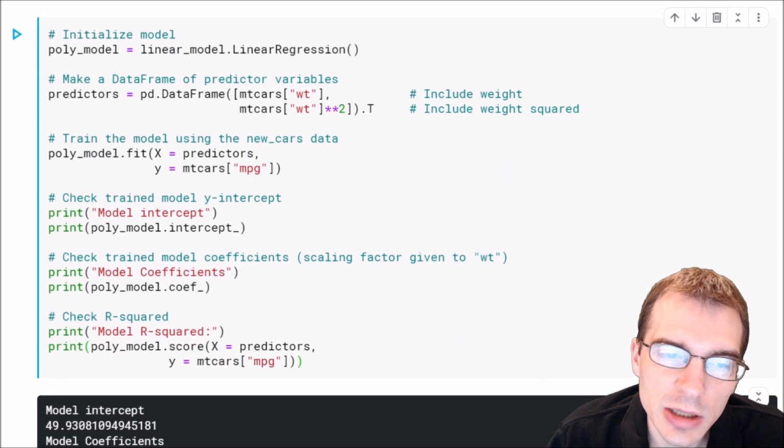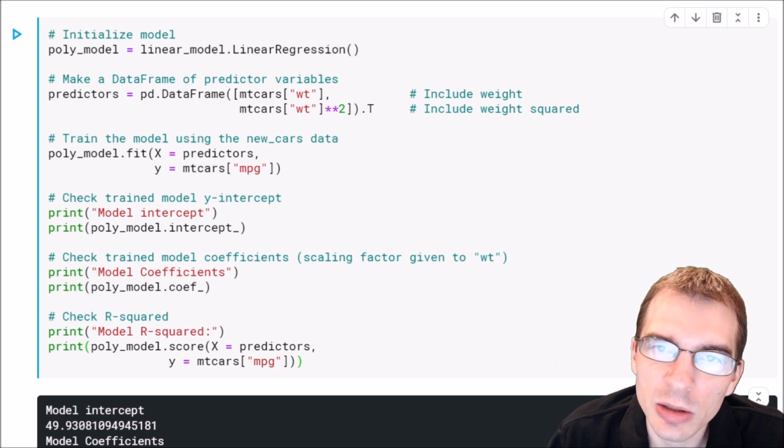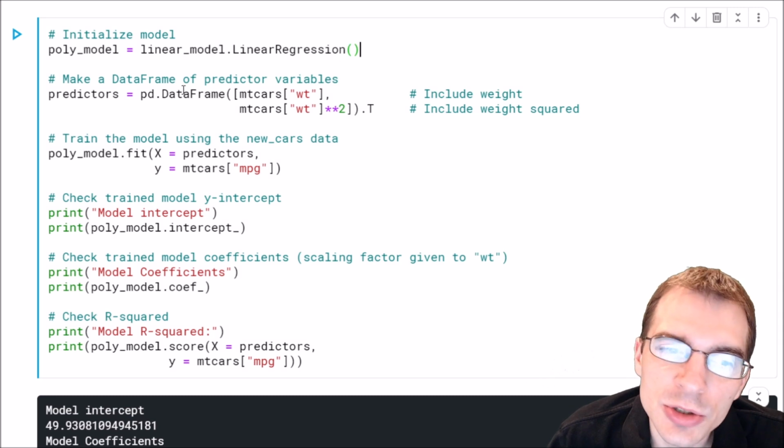So to create a polynomial regression model, it's going to be a similar process to the simple linear regression. We're just going to add an extra variable with the squared term in it. All we're going to do is make a new predictors data frame that's going to add that extra variable.